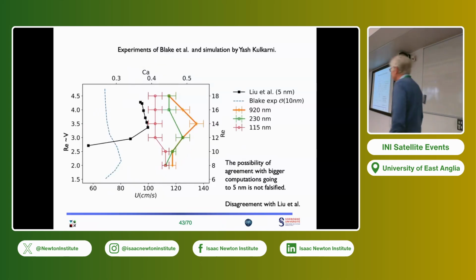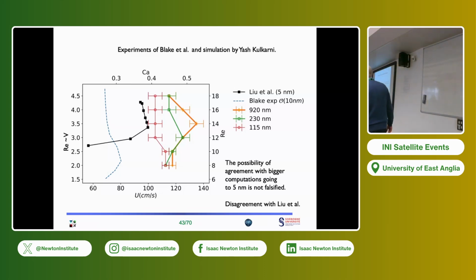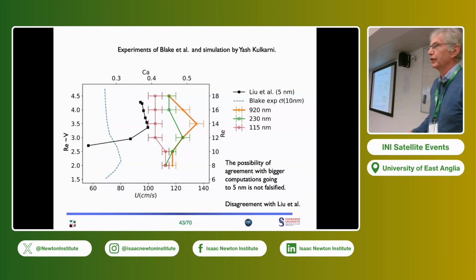And this is the result of experiments and simulations. The dotted line on the left is the experiment. And the black line is the simulation by Liu, Carvalho, Vandre, and Satish Kumar using finite elements. And the rest to the right are our results. So you can see that our results are at slip lengths of 900, 200, and 100 nanometers. We don't reach the 1 nanometer scale, but every time we reduce the slip length, we move to the left in this diagram. So basically, the critical velocity seems to depend logarithmically on the slip length. If we extrapolate this logarithmic dependence, we do seem to reach the experimental range. However, we're in disagreement with the simulation of Liu.